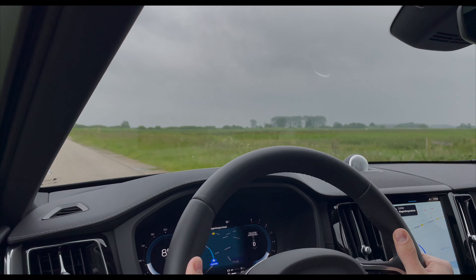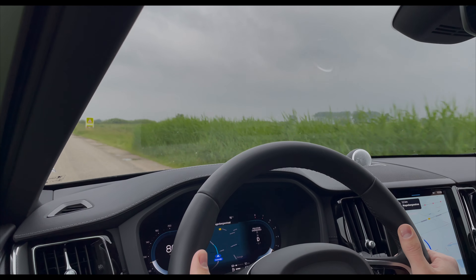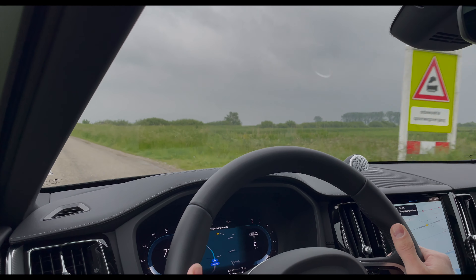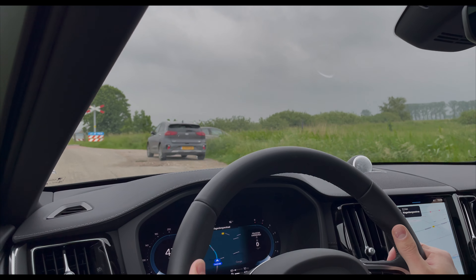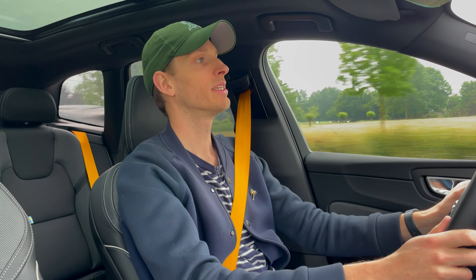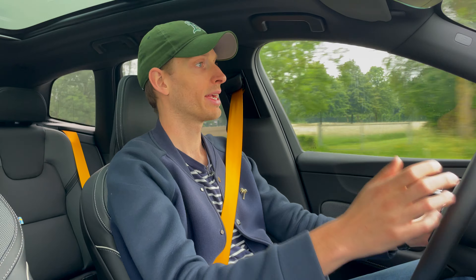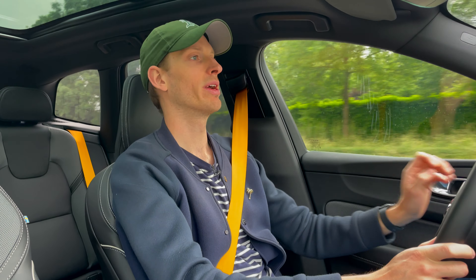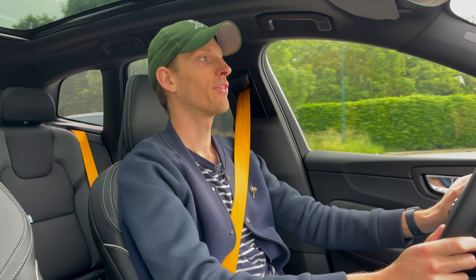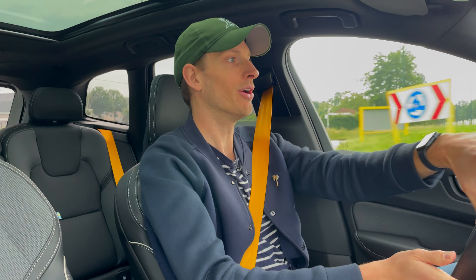You can manually adjust the Öhlins setup. At the front that's pretty easy with the knobs over there, but at the rear you need to jack up the car to reach those Öhlins dampers — not the easiest, so your dealership can help with that. Despite being a Polestar Engineered, this car is just very easy to drive, comfortable, and quiet. Right now just having an easy cruise — it's a typical Volvo bringing you from A to B without any hassle or real driver involvement.